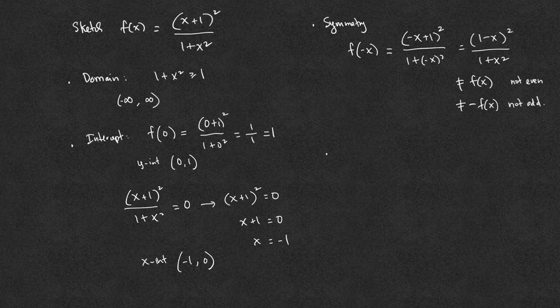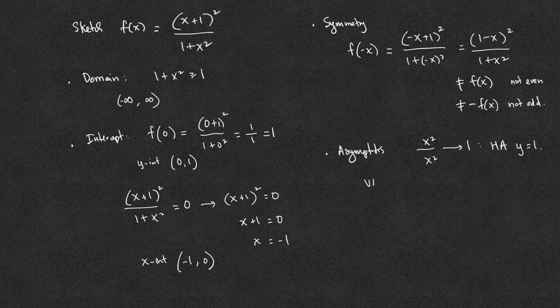We then find any asymptotes. For a rational function, for the horizontal asymptote, we simply look at the leading term in the numerator and the leading term in the denominator. The leading term in the numerator is x squared if we were to distribute the second power, and the leading term in the denominator is x squared. So as x goes to infinity, the function goes to 1. We obtain a horizontal asymptote with the equation y equals 1. The horizontal asymptote is not simply 1, but the equation y equals 1.